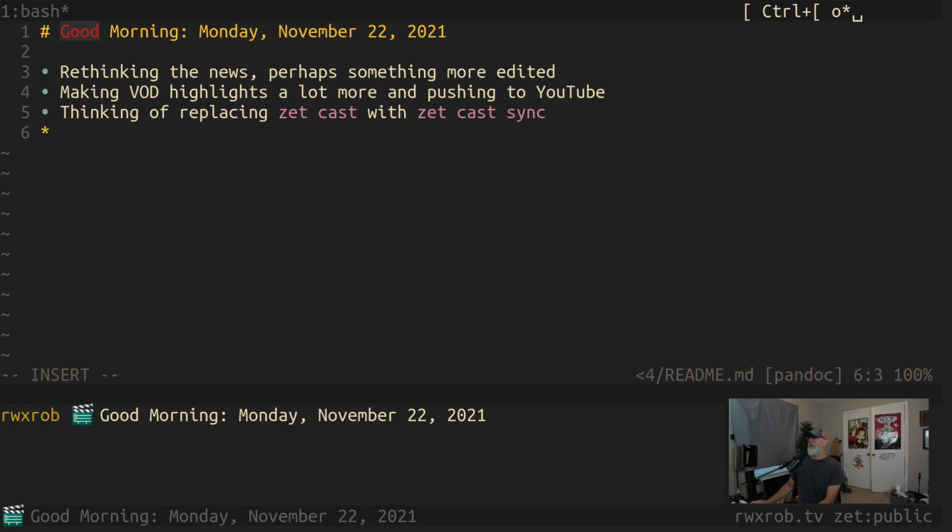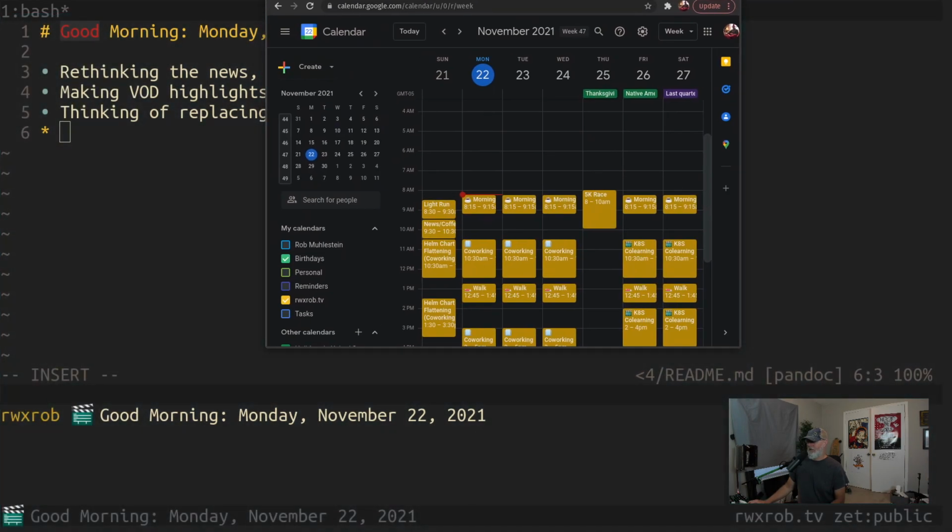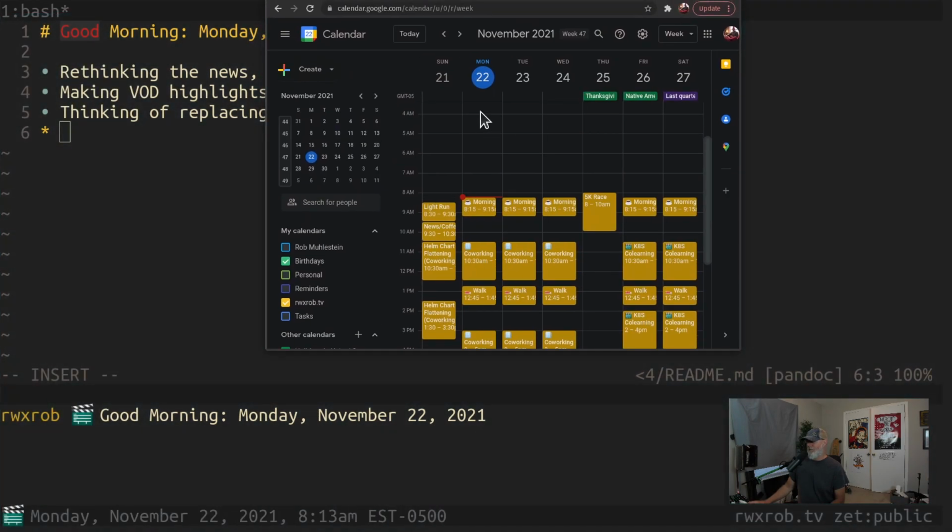So what did we do yesterday? Yesterday was a pretty busy day. If you didn't check in, I went back and had to do a bunch of work that I missed on Friday. Friday I was sick, and so we did a big walk in the morning. You can go see that. We did some news, but I didn't do it in a formal news video. I just did it from the coffee table.